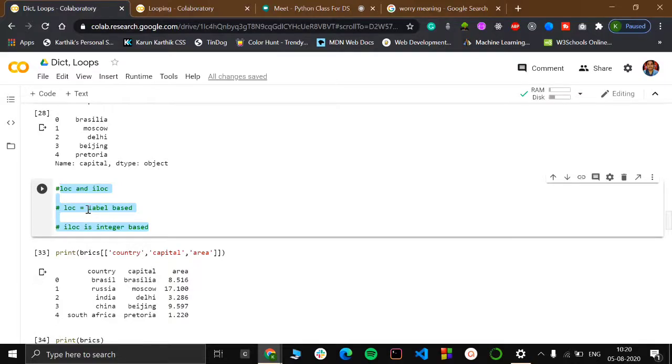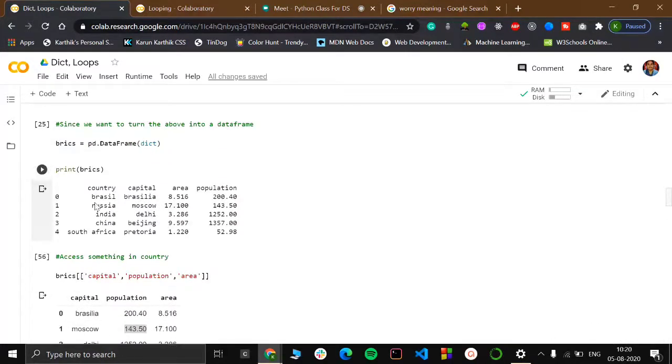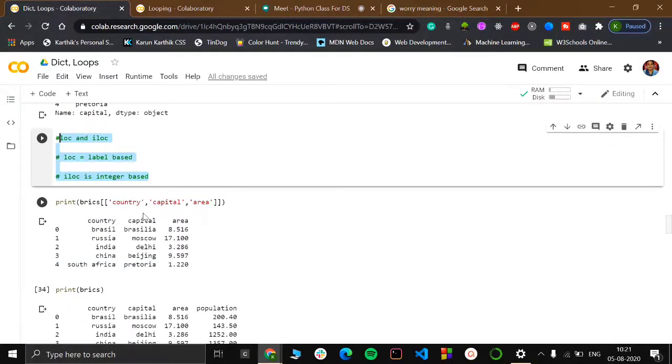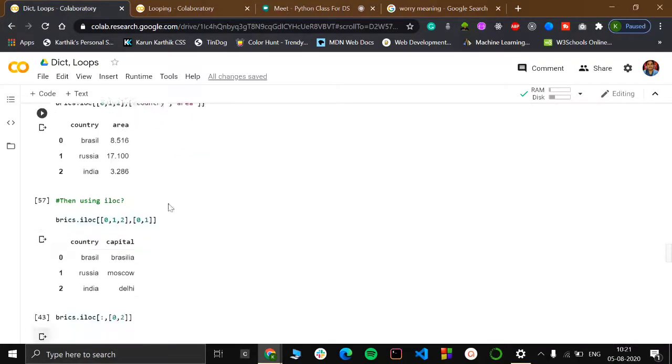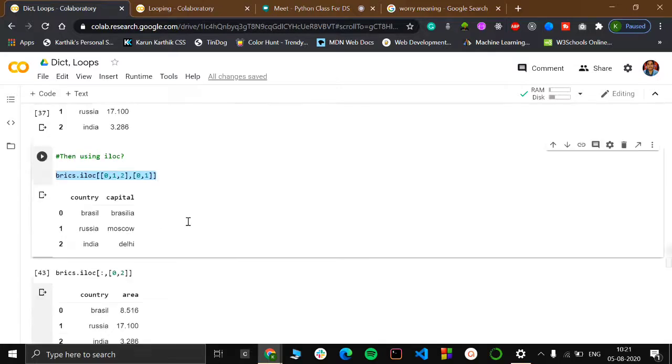Generally, I prefer using loc because the label names are much easier than the indices, because I would get confused with 0, 1 going across row and column. So I would be using loc. It depends entirely upon your use case. If you are okay with using iloc indices and are not getting confused, then iloc would be a better choice for you.